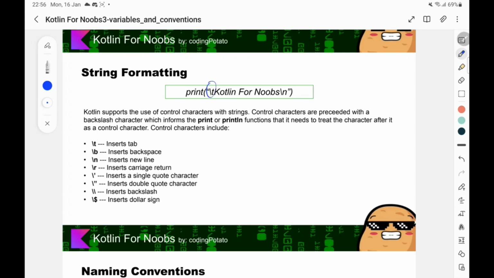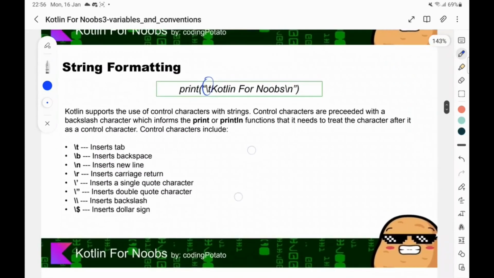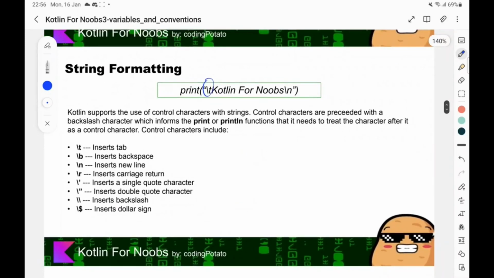If you can see, it's all together, but you'll have to focus. So let me zoom in a little bit, can't zoom anymore. \t. The backslash tells the compiler that whatever character comes after it is to apply something to this.